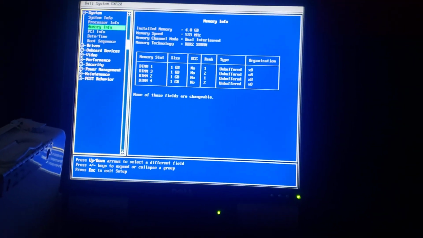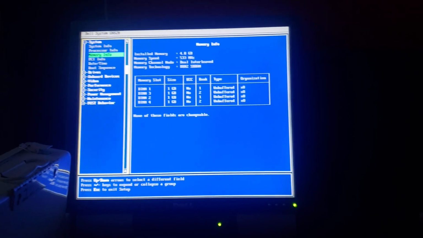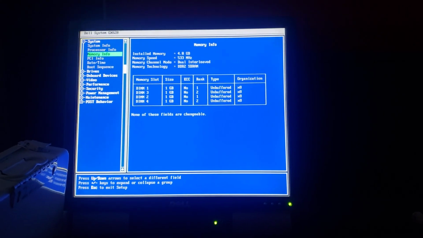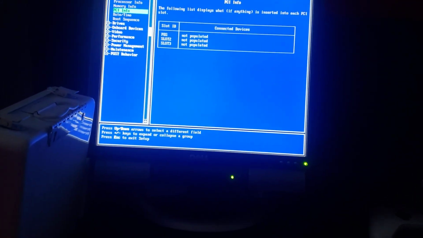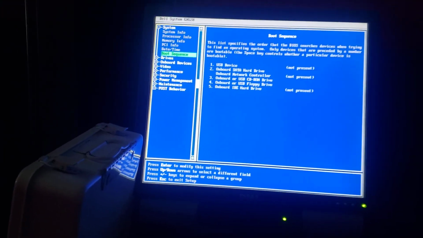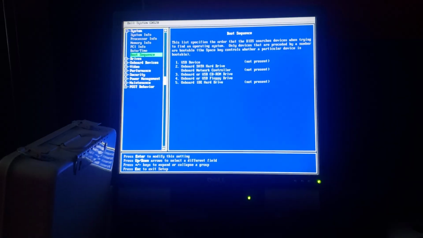Has 4 GB of DDR2 memory with 1 gig in each slot, which is the maximum it supports. I could put 8 gigs in there, but it's just going to blue screen because the chipset cannot handle that much. Just a chipset limitation. So yeah, and it even has a 256 GB Samsung 850 Pro SSD.